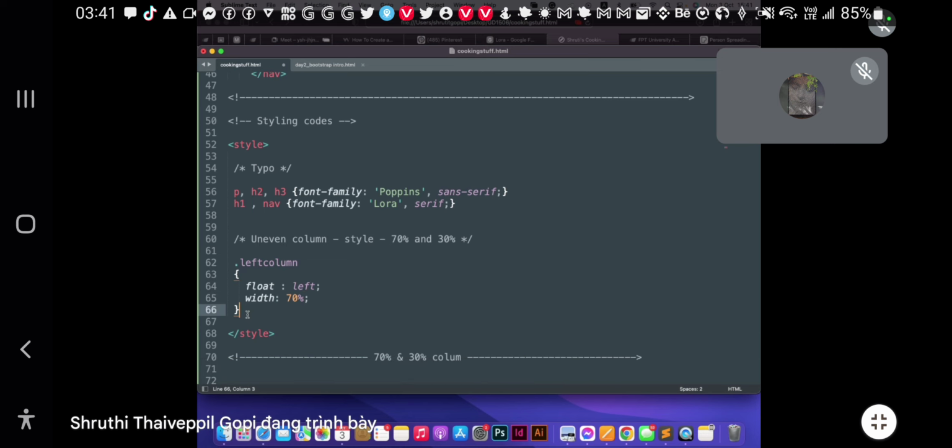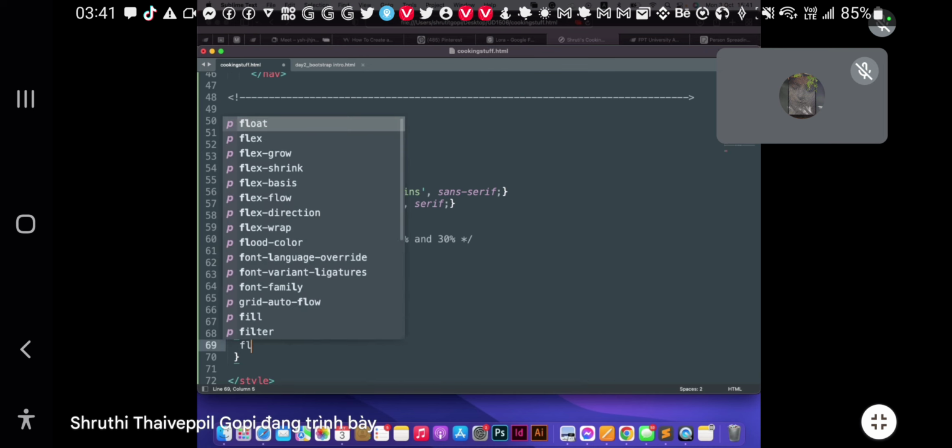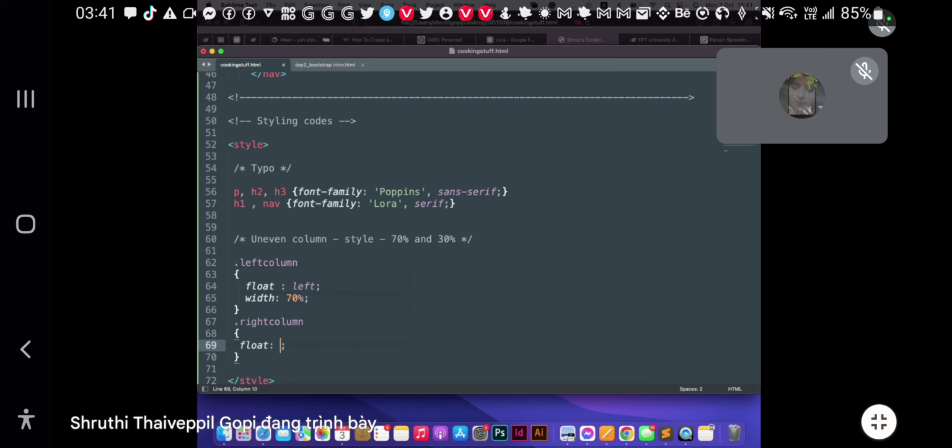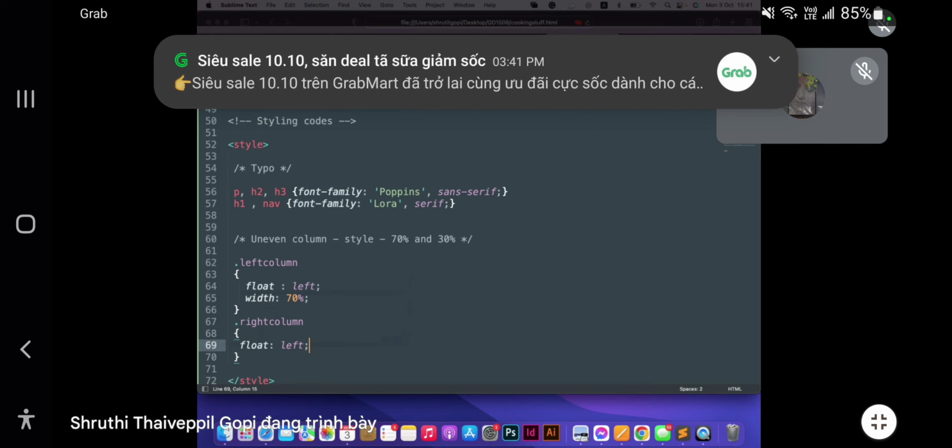Okay, now my second column, right column. Float is gonna be left again. Yeah, it's gonna be left because this is my left column. It is on the left side.